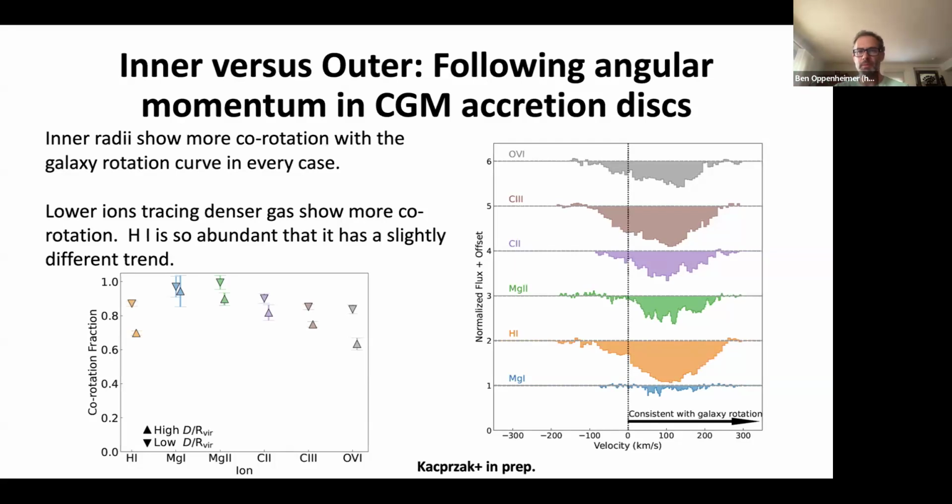I think we're at 220 kilometers per second at the sun.